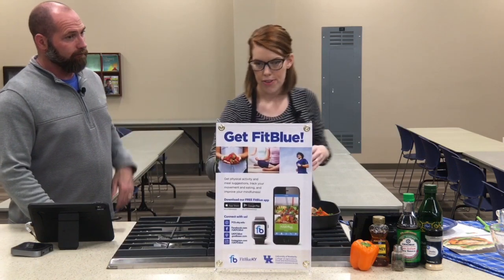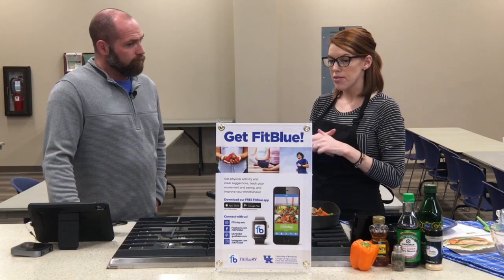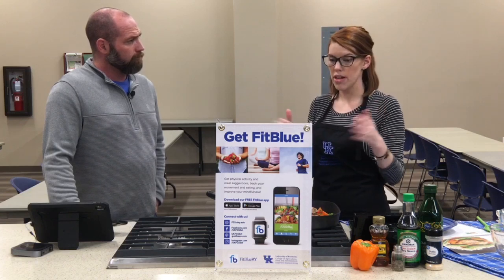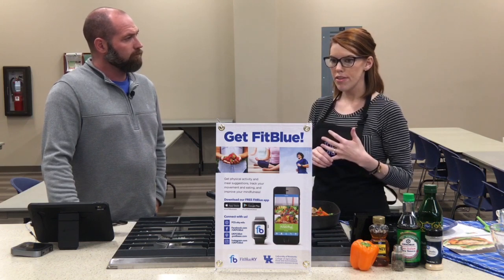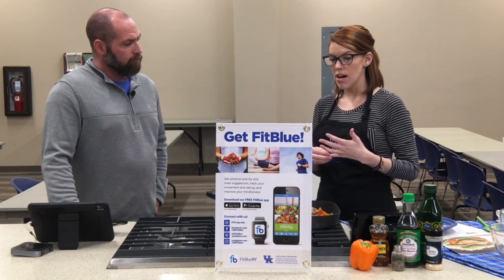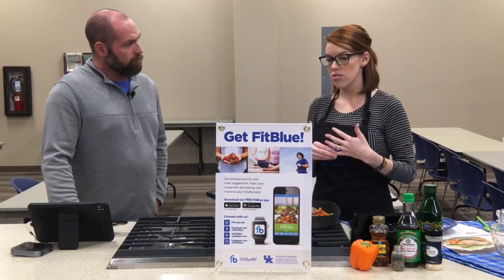Yeah. So Fit Blue is an app that the university created, and it was kind of their intent of a way to reach people because we're always on our phones, right? Phones, watches, whatever it is, that we're going away a little bit from reading this big publication. And so what FitBlue has that I think is so neat, it does have a ton of recipes, which is awesome. So if you're in the grocery store, you can search a recipe really fast. It's got all the lists that you need, the grocery list.